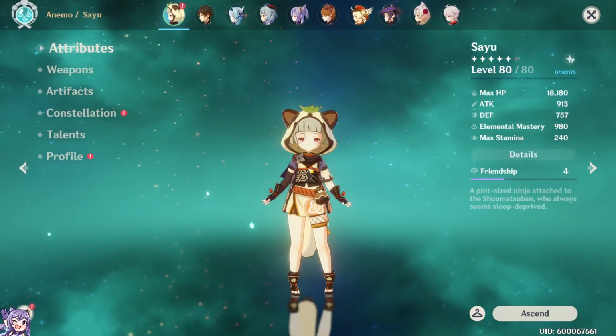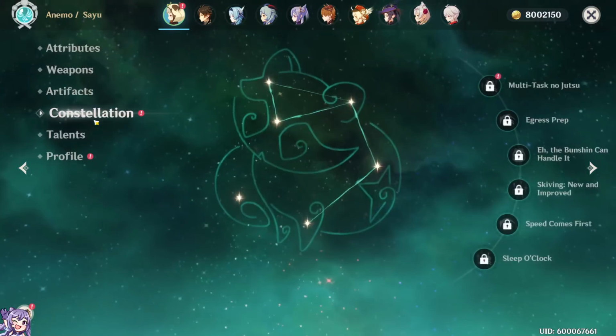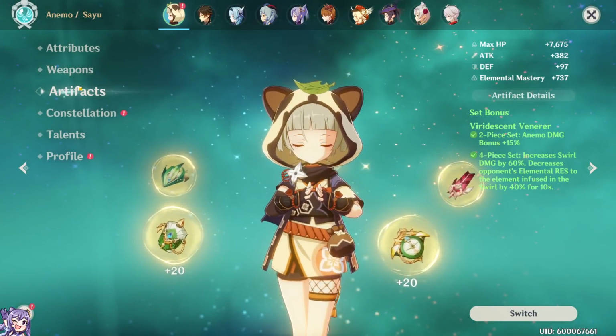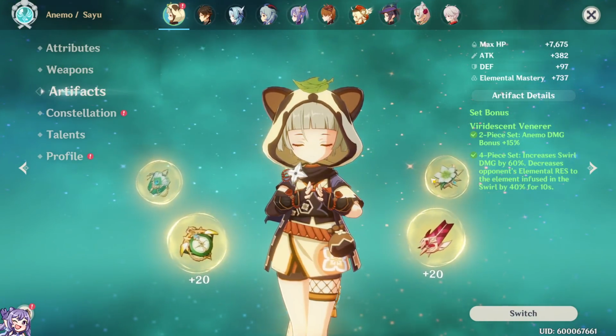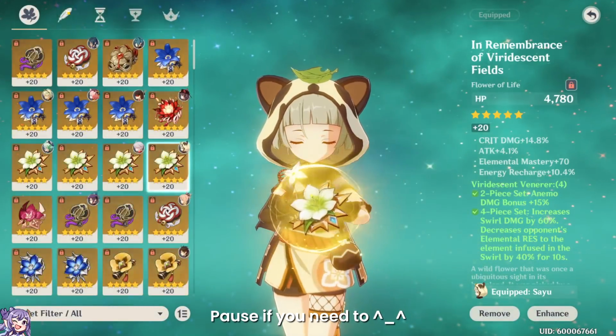So, here's my Sayu. As a usual baseline investment for new character guides, she's level 80, she's Constellation 0, and she's 1-6-6 talents. Constellations I'll be saving for another time. We'll be running a 4 Iridescent Venerer set, focusing on Elemental Mastery and Recharge wherever possible. I'll briefly show you the artifacts, but since we're switching up the testing portion, this is more for the showcase portion at the end.